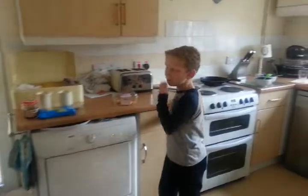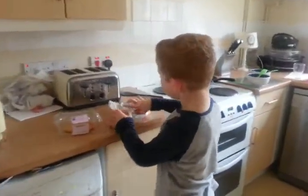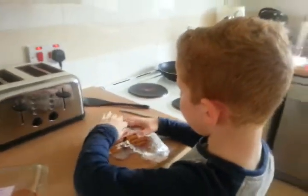Today we're going to be doing an experiment with waffles. So what we're going to do is, I'm going to take two out. Oh my goodness, this is hard.